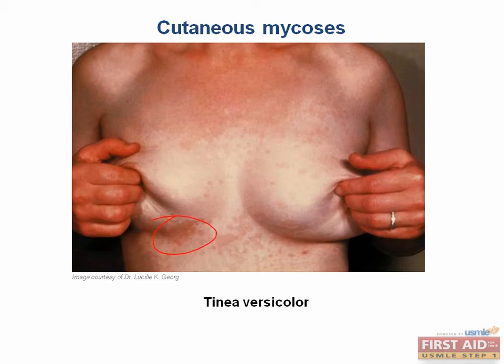Can you tell me what time of year you're more likely to develop this infection? It typically occurs in the summer months in hot, humid weather. Oftentimes, people will have this condition for some time, but they just won't know it. But in the summer, when they take their shirts off and they start playing in the sun, then these hypopigmented macules become more easily visible because the skin around them becomes tan.